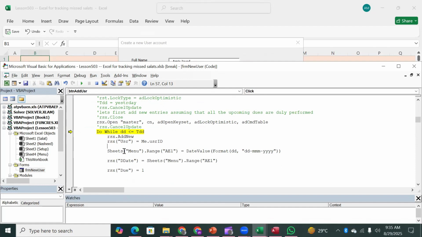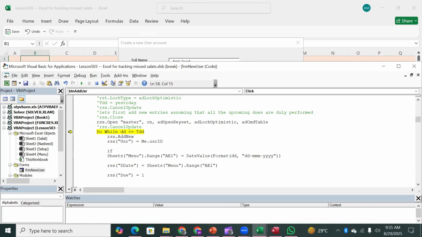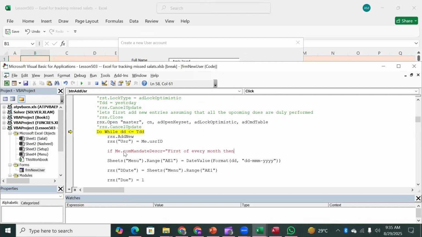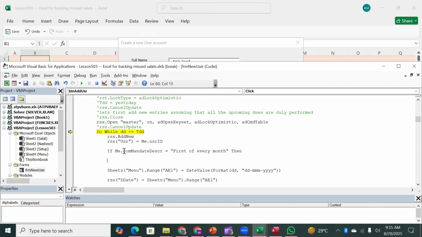So we use an if condition. If this is equal to first of every month, then we say stop, else carry on.